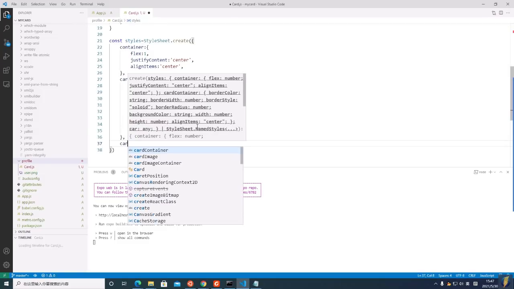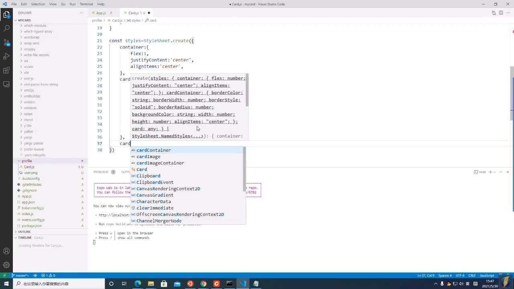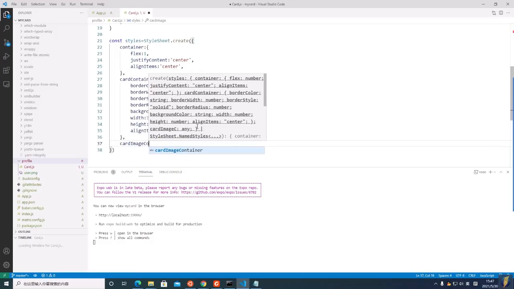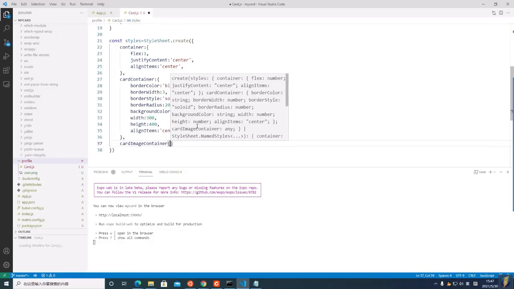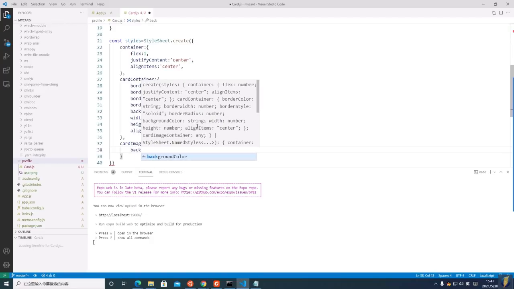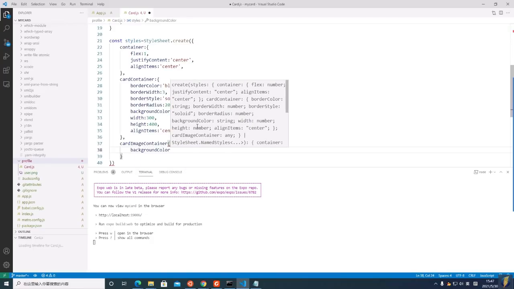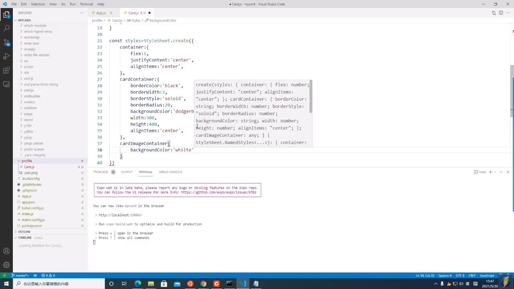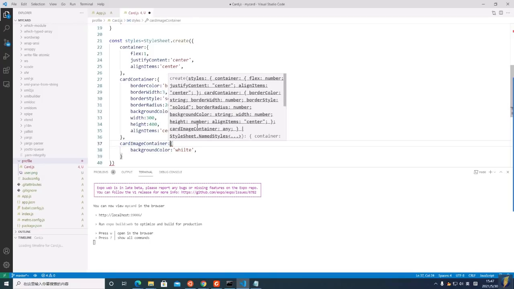The card image container, background is white always.